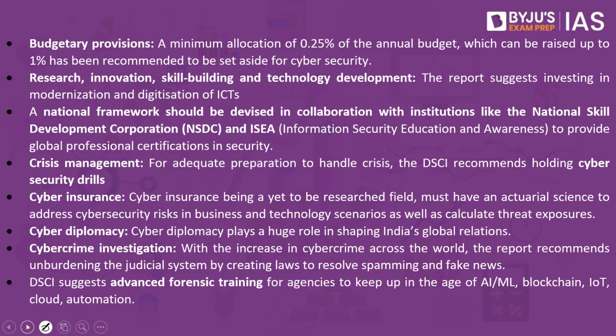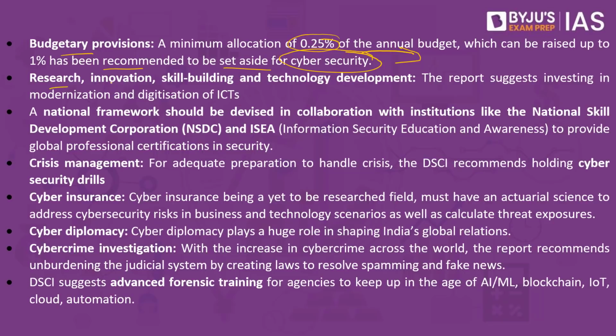Added to it, this report further goes on to say that budgetary provisions will have to be envisioned. What do we mean by budgetary provisions? Whenever the government is coming up with a budget every year, the annual statement will be released. As part of this annual statement, at least 1% has to be recommended to be set aside for cyber security. As of now, a minimum allocation of 0.25% of the annual budget should be given to cyber security, and in the near future it should be raised to about 1%. So irrespective of which department, irrespective of which ministry, about 1% for this cyber security process will have to be kept up, says this article.